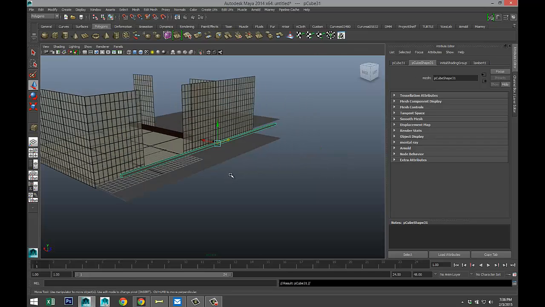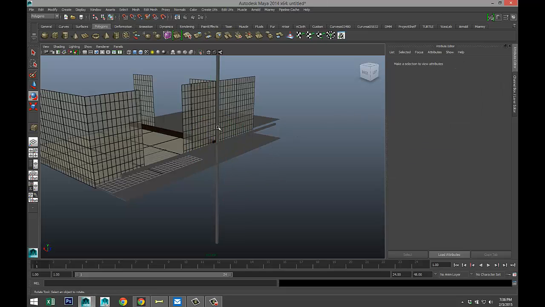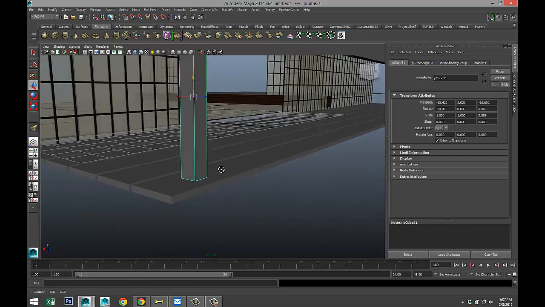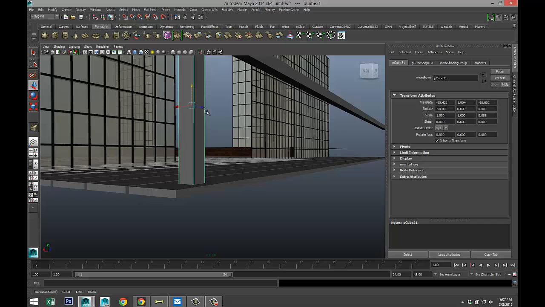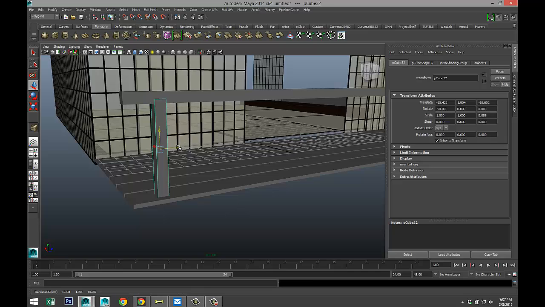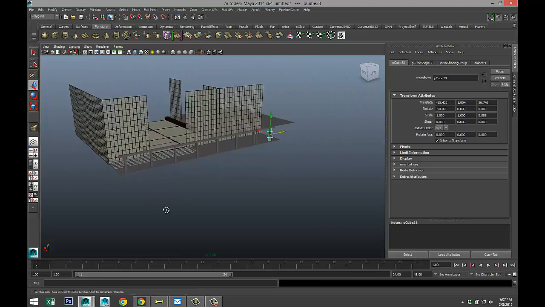Now we're going to hit Control D to duplicate that, E to rotate it, rotate to -90. We're going to hit W, move it over, and hit R and scale it in quite a bit. Hit W, push that down, and let's just see where we're at. Maybe a bit more. All right, so we got that. Control D to duplicate that, move it over, maybe a bit more. Shift D all the way to the end, which is good.